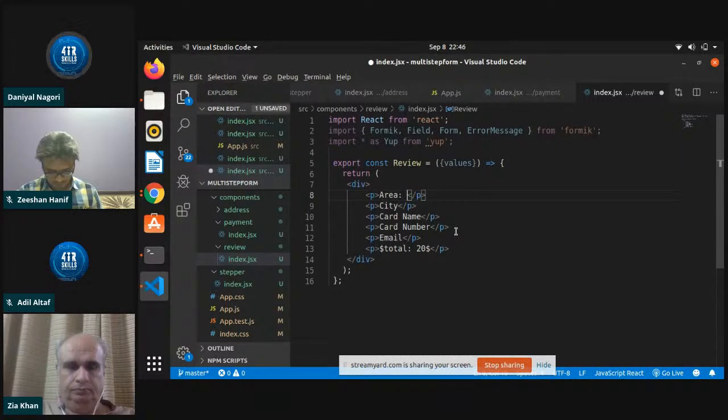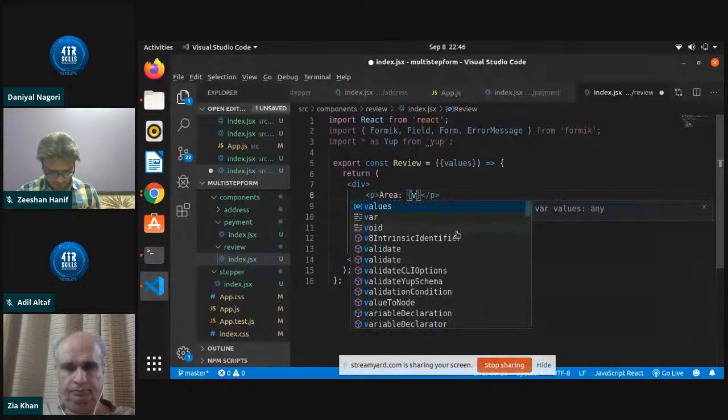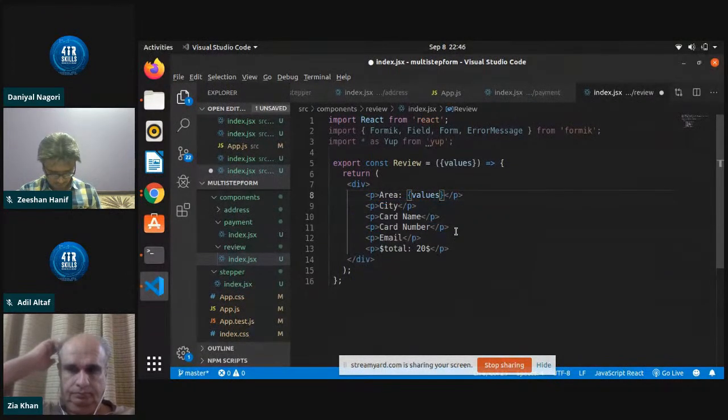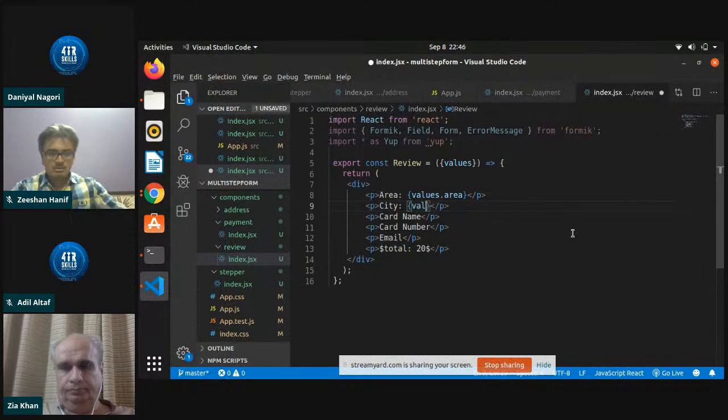This is area. From the values I will get the property: values dot area, city, values dot city.